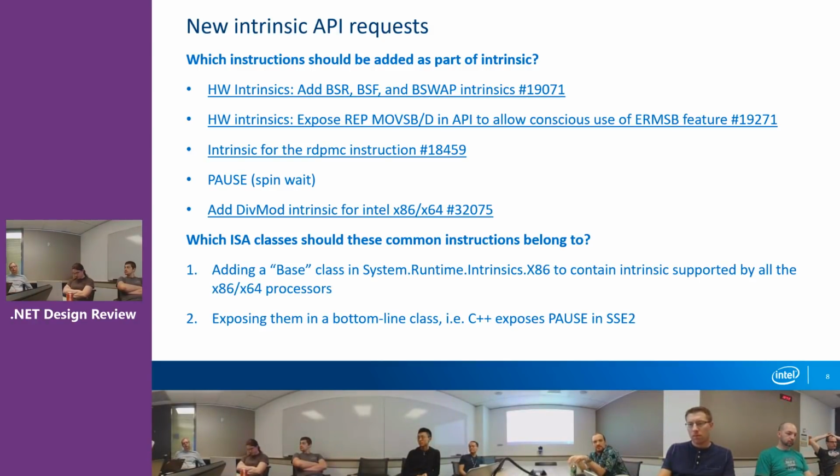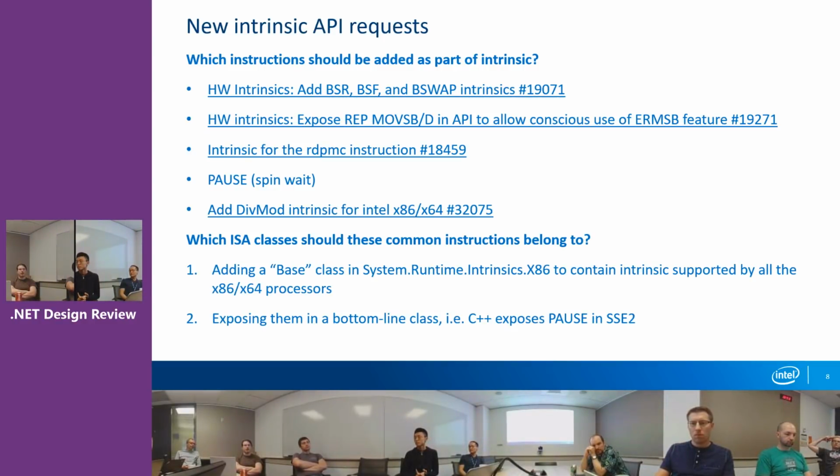Let's say we use C++ as the guide. Would we do a union? You said that different compilers expose different intrinsics. Are we doing union or intersection? I think this goes back to what Tana was saying: the union is large, and then there are these one-offs that are not in the intersection. I think we should look at the intersection, and as people bring up particular use cases, we should review them and decide whether or not they're also applicable to C# and managed.